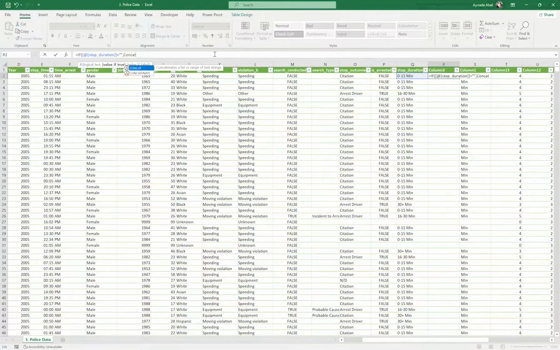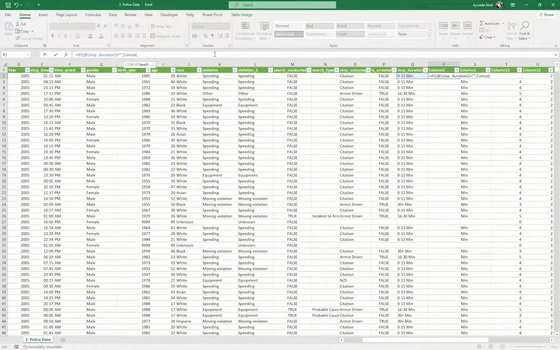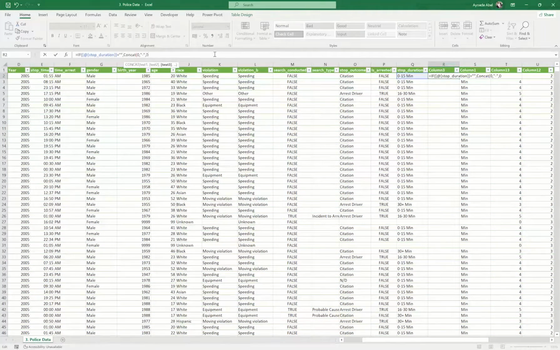Concat this value, that is 0, dash, 0 dash, minutes. We need a space basically, minutes. So that's what we need, and concat is done.